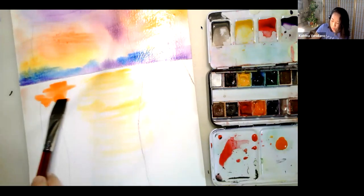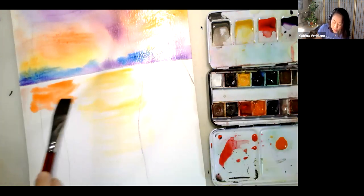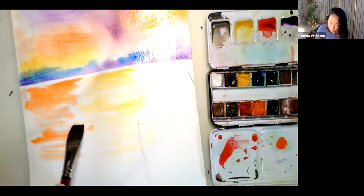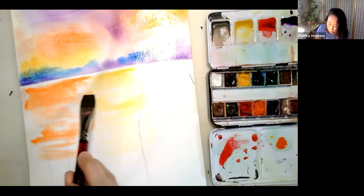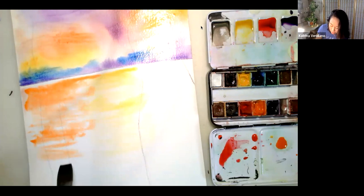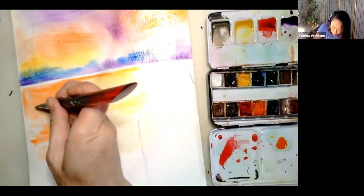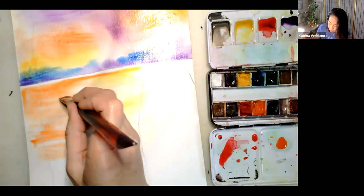Ooh, that's too orangey. And you can blend it in if you want. Just a little bit. You want to show a little bit of white just so that you can see the ripples of the water. So you could do that lifting technique where you lift some of the paper if you want.